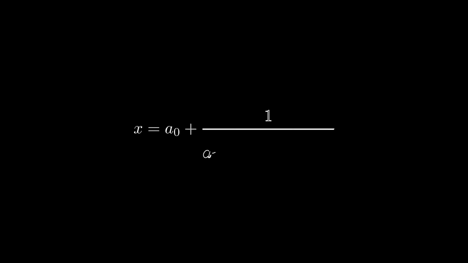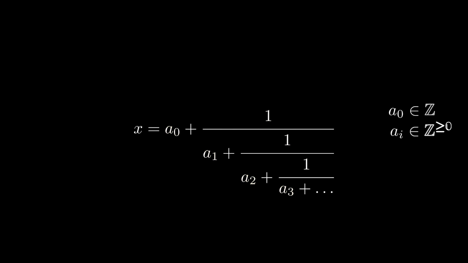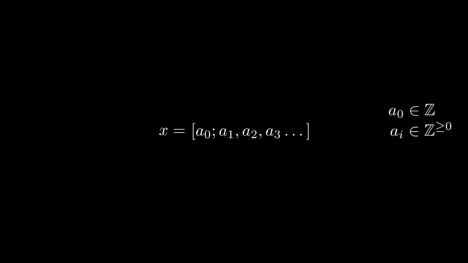The general form for a simple continued fraction looks like this, where all the partial numerators are 1, and all of the partial denominators are natural numbers greater than 0. We say a continued fraction is finite if it has a finite amount of partial denominators, otherwise we say it's an infinite continued fraction. There is also a popular alternative notation, this square bracket notation, which is much more compact. You might recognize this from sites like Wolfram Alpha. It only displays the partial denominators, as we know the partial numerators are all 1.